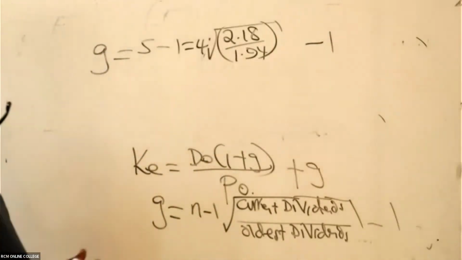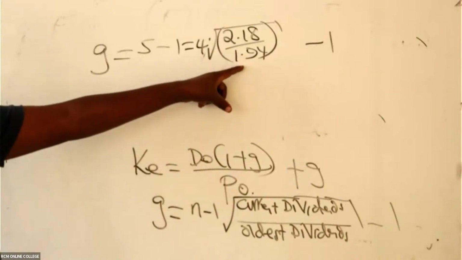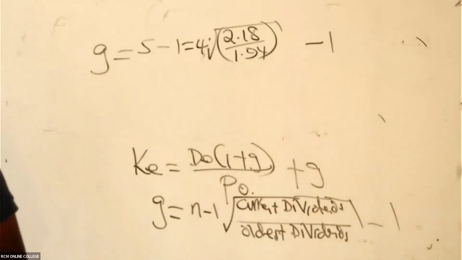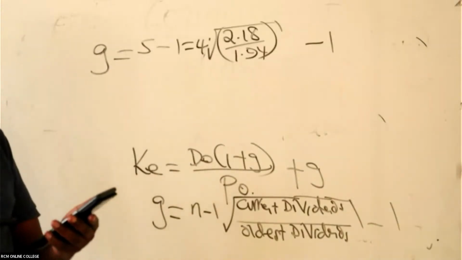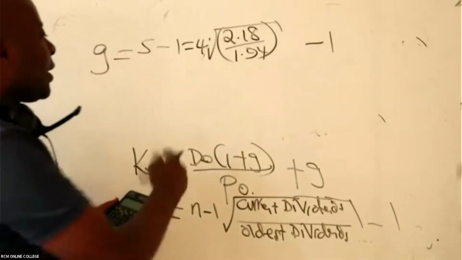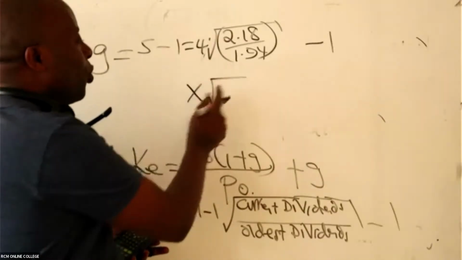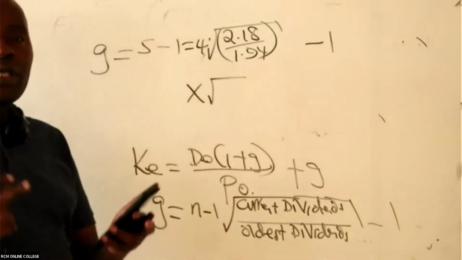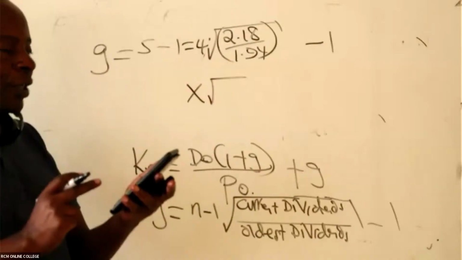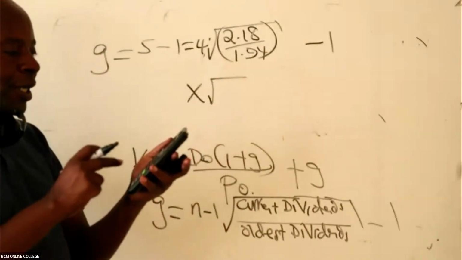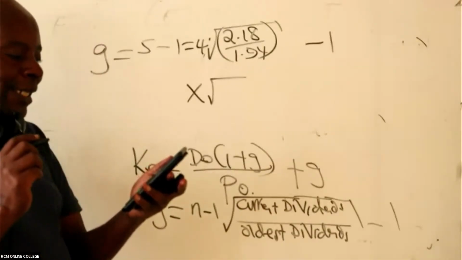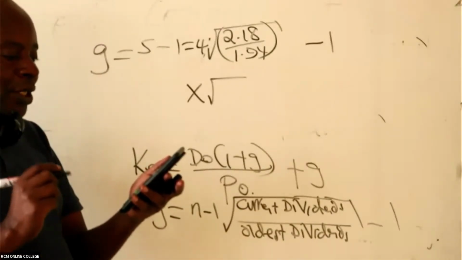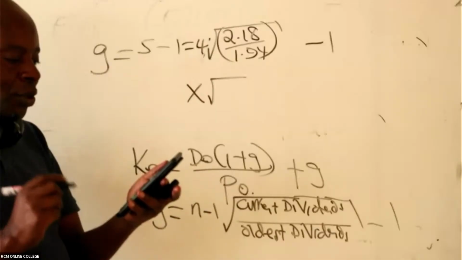And remember, you're going to do these things separately. What you do in your calculator, I hope you are able to see where we have a signal like this. It's written x root, not the normal root, x root. So for me, what I will do, first of all, I'll press 4. And then I look for that x root. Not cube root, but x root.